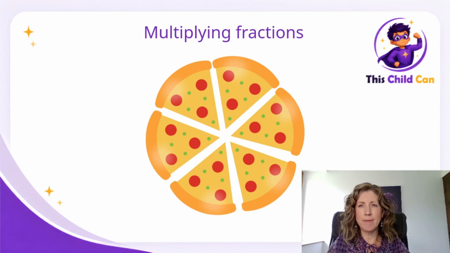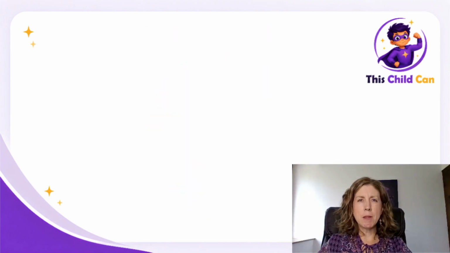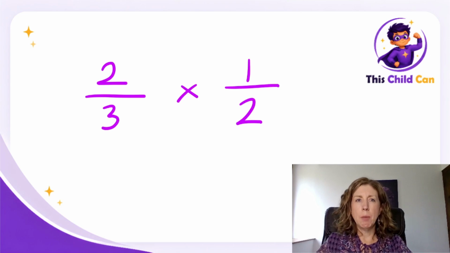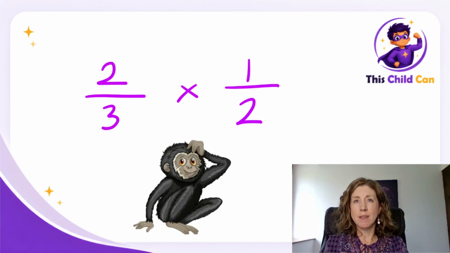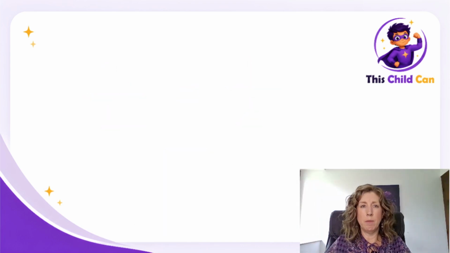More pizza fractions. So multiplying fractions is one of those topics where the method is short, but the meaning really matters. A child might be taught top times top, bottom times bottom, and that is a useful method. But if that's all they learn, they may be able to get the answer without really knowing what they have done. Let's break it down with an example.